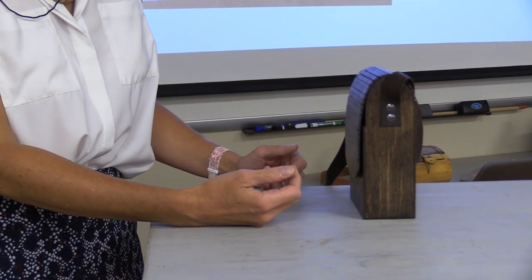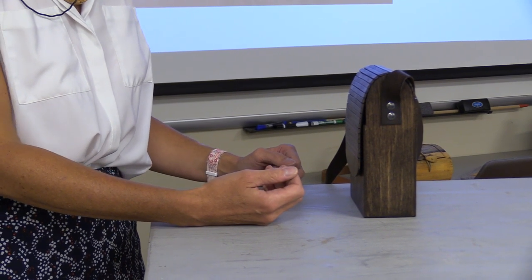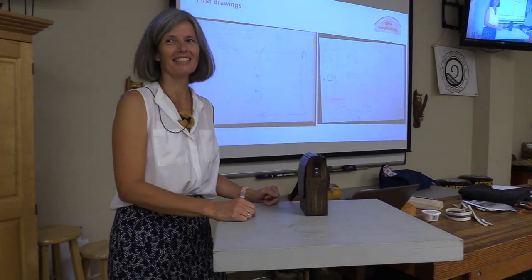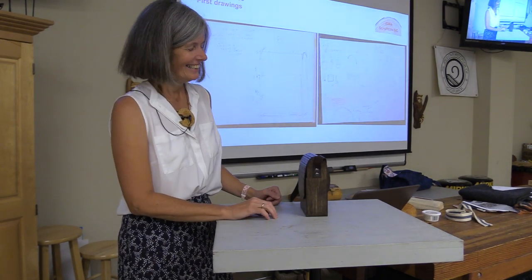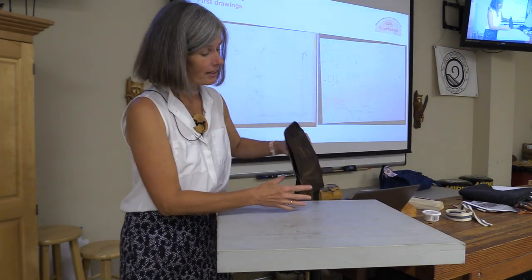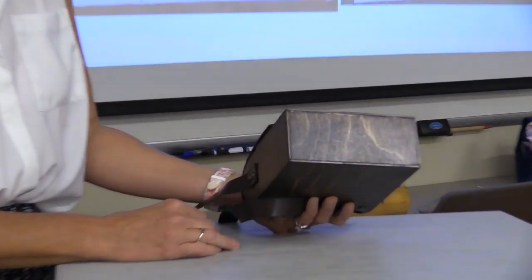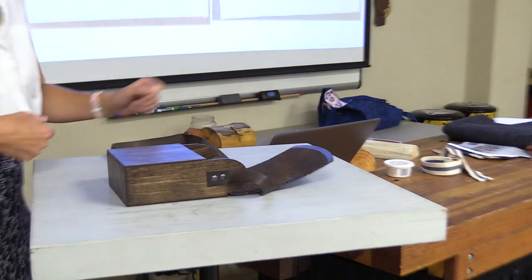Does your wallet fit in it? Yeah, it does. But it's tight. And then some things, obviously, I'm a pretty slow learner, so yeah. But no kidding, it's literally a box. If you look at the bottom, all of you can do this. Do you have a backing on that top? Oh, indeed I do. She's going to show us that.